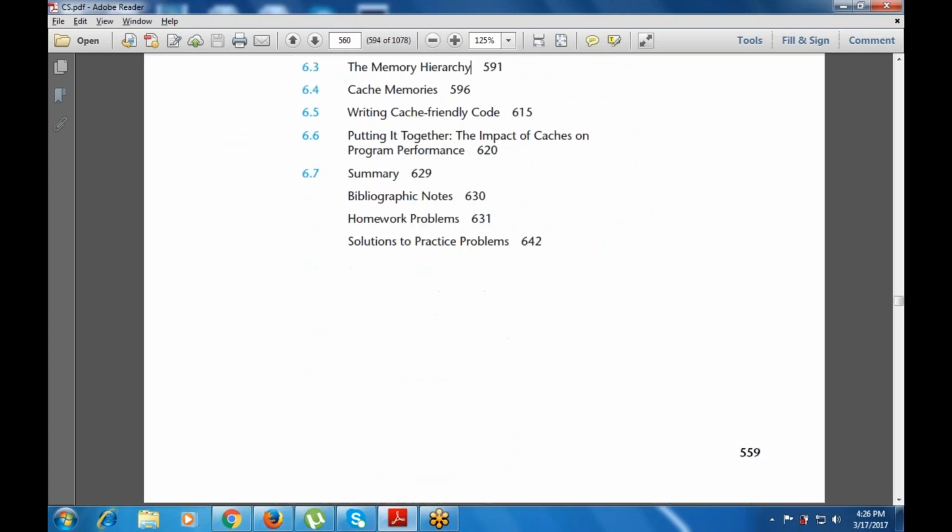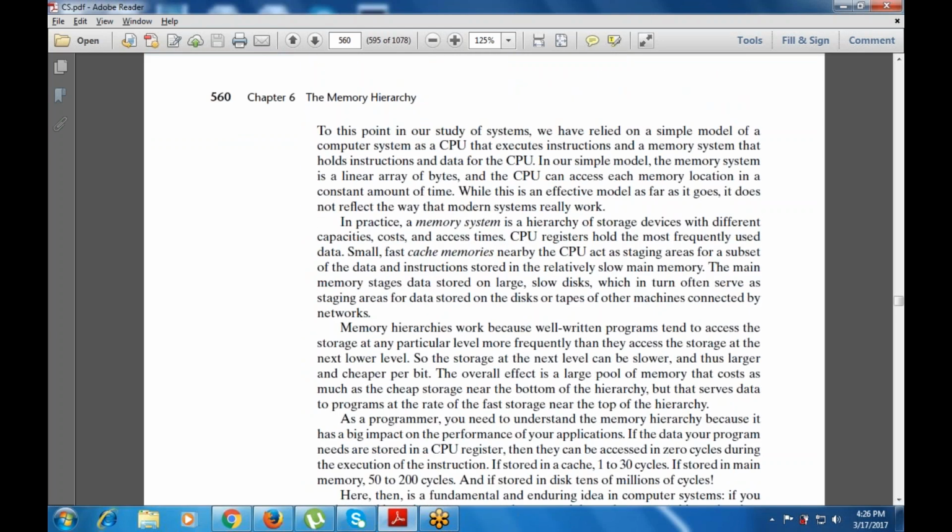Now let's start with the first one, that is storage. Storage means where the data will be stored, either in the cache memory or in the register. So there are multiple stages in the memory hierarchy. One is the register. Whatever data or scenario we are using that is available within the primary memory, cache memory, or any other memory, that becomes the memory hierarchy, right?